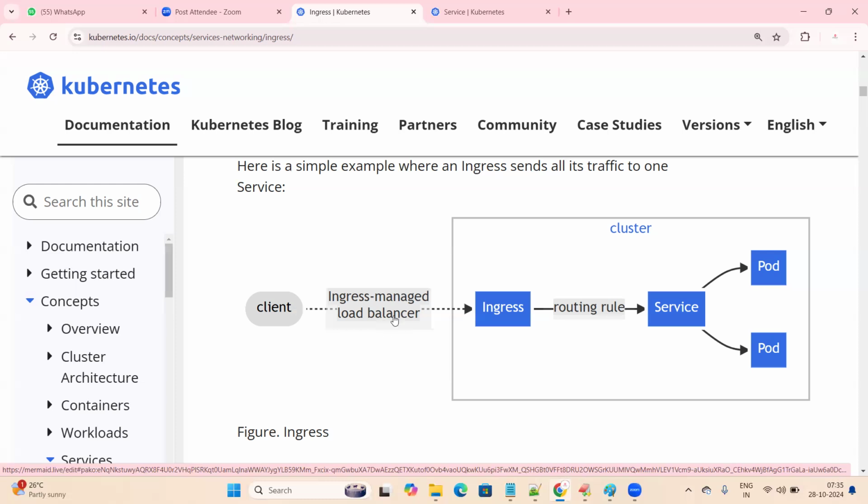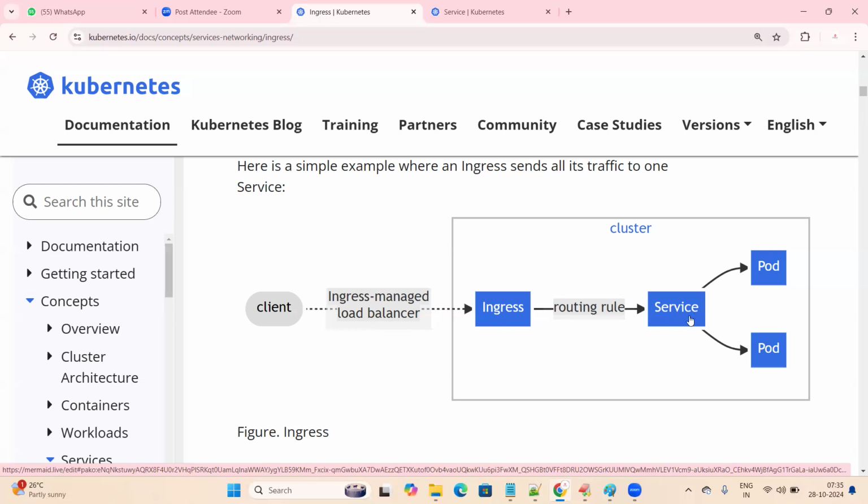From the load balancer, the request will be going to the ingress object, and the ingress object will route the traffic to the service.